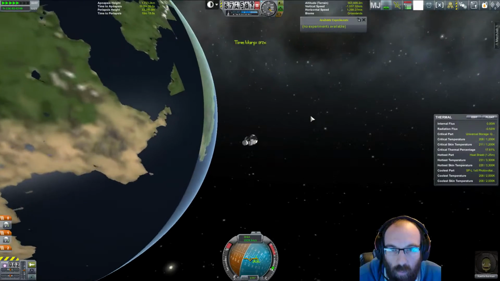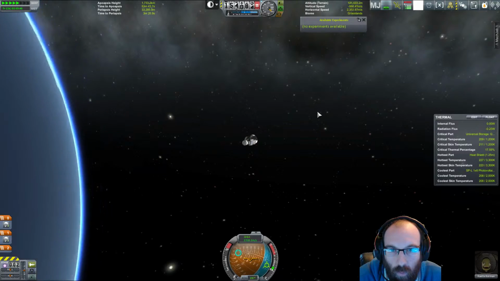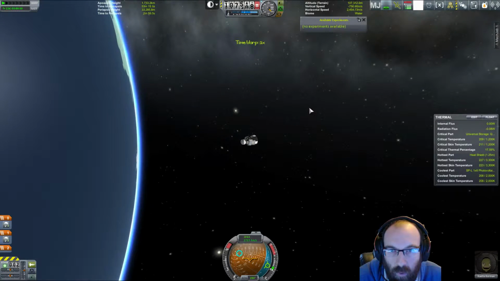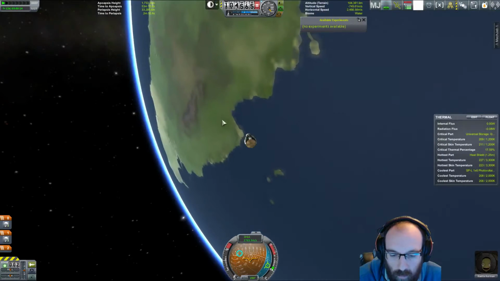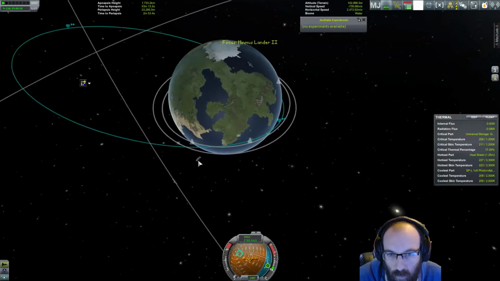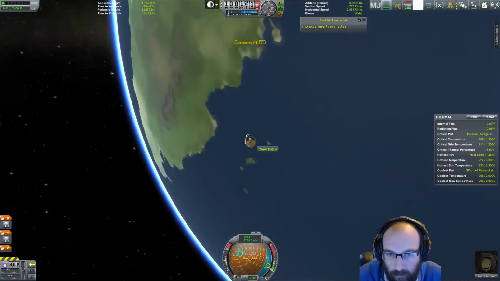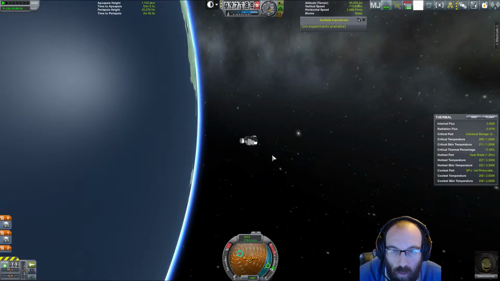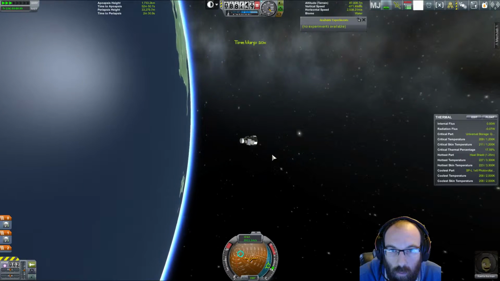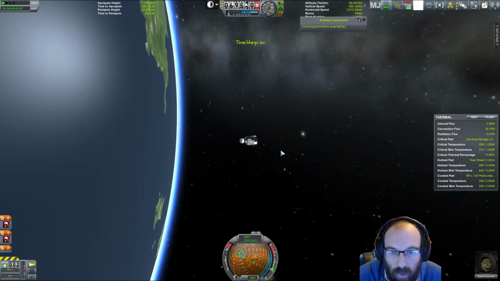Let's time warp. 500, 400, 300, 200, 100. We're not doing EVAs. We're coming into land. Let's make sure that debris is not catching us up. It's going to go on a wider orbit than us now. We're going beneath it. 900, 800, and in the atmosphere.